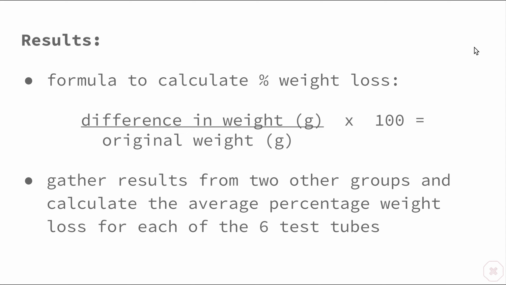Then to meet the dot point, all you need to do is be able to identify the different factors that affect transpiration, which we've done in this video. And from your results, you'll be able to see which of those different factors has the highest impact on the rate of transpiration, based on the test tube that has lost the greatest percentage amount of weight. Okay, and then you'll be able to describe why you think that has taken place, and you will have met the requirements of this dot point.